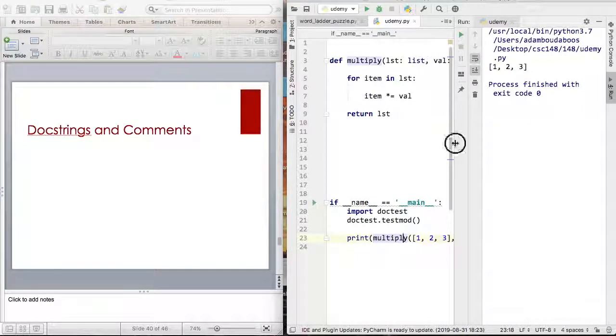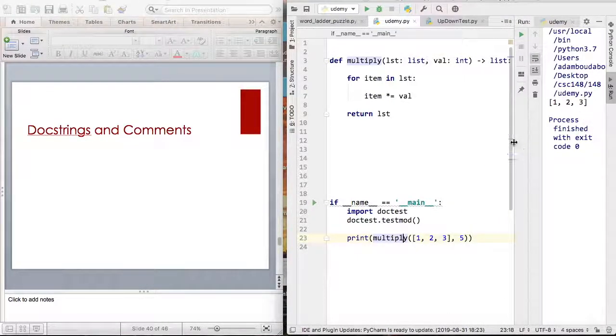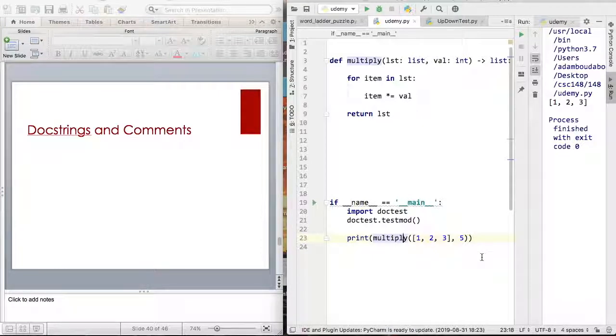It prints one, two, and three which is actually incorrect because you are supposed to multiply five by one, two, and three. But there is something wrong about this. I'm going to leave it to you because I want you to try and figure out. This is part of debugging. Debugging in computer science is basically when you catch an error and you don't really know how you can solve it so you just keep on testing and trying. So I'm going to leave it up to you. I'll see you in my next lecture which is about docstrings and comments. I'll see you in the next lecture. Bye.